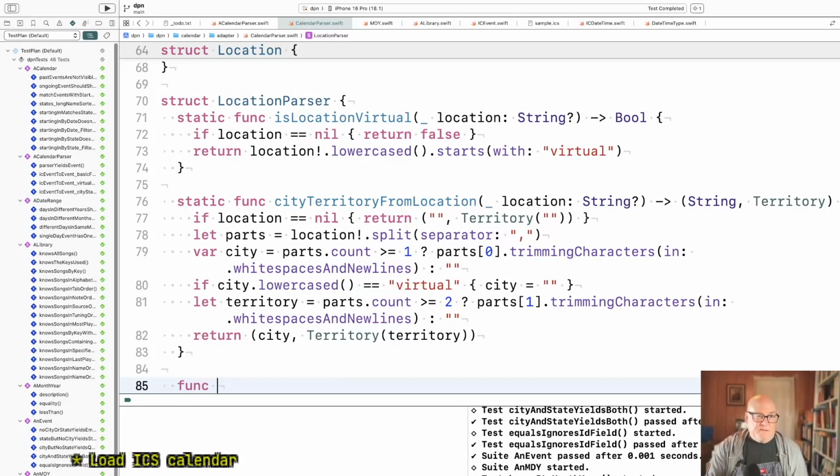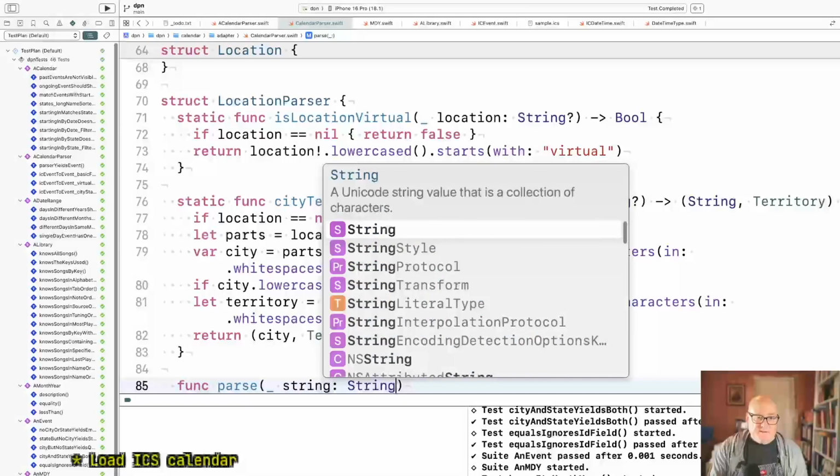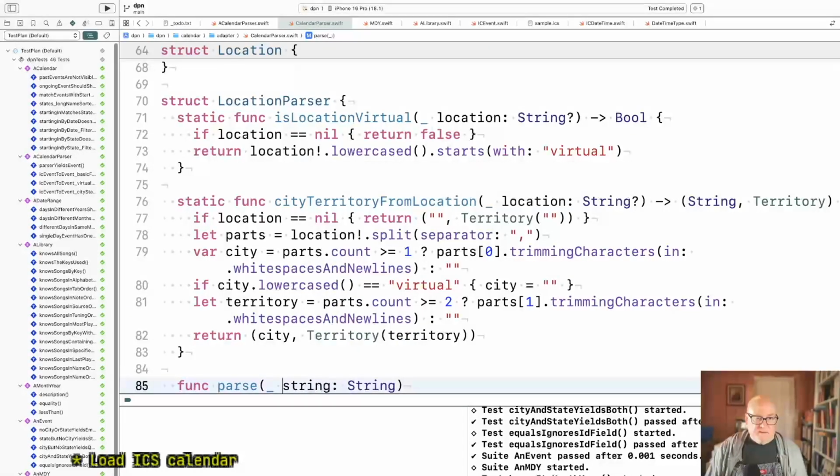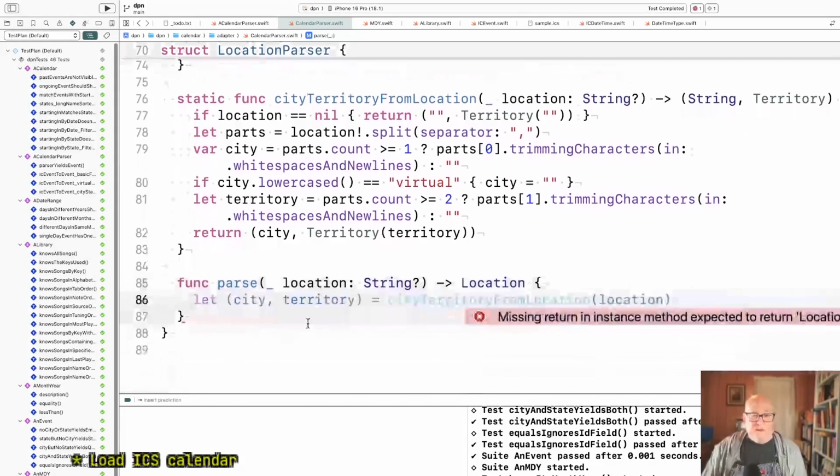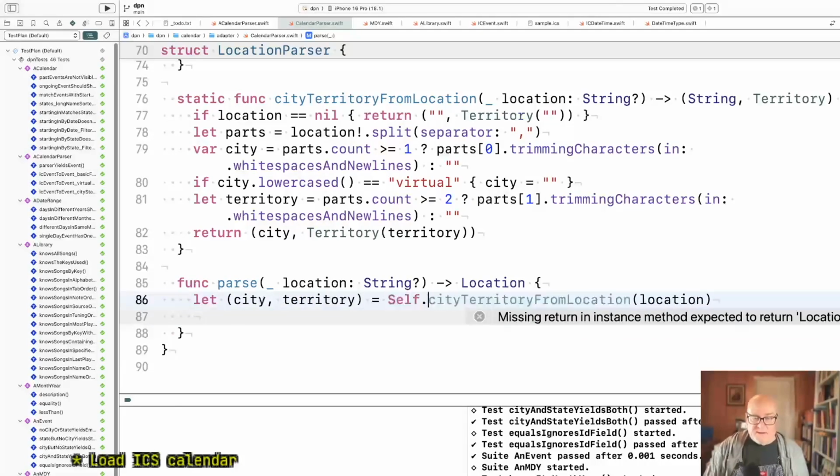So I think we're going to make LocationParser do something. Let's give it an instance method. Function parse, string of string. If that's location of string. Even string optional is fine. And this thing returns a location. Okay. Sure, but it's self dot still.